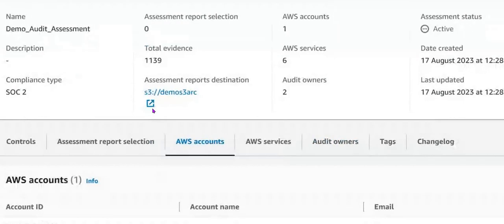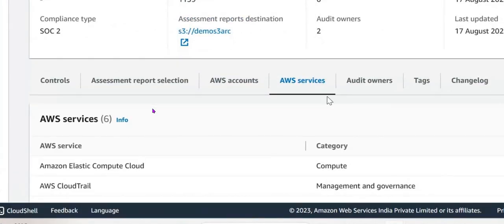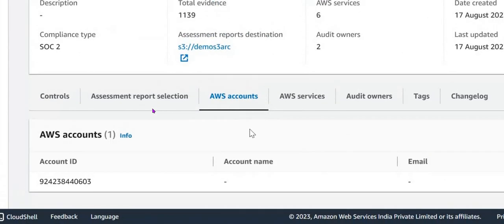AWS account. This is the one account I have. This will be auditing under this AWS account. So if we have multiple accounts, let's say you have 10 accounts and you want to audit only one account. Let's say dev, test, and prod, three accounts are there. You don't want to do it for dev and test, you want to do only for prod because that is something sensitive. So you select that account and do it only for that. And this will be controlled by the admin or root.